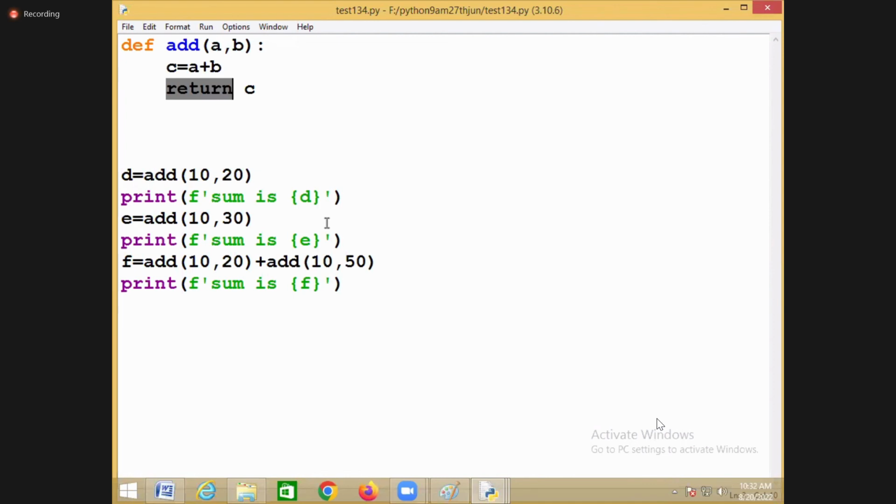How is a function returning the value? A function returns the value by using the keyword called return.